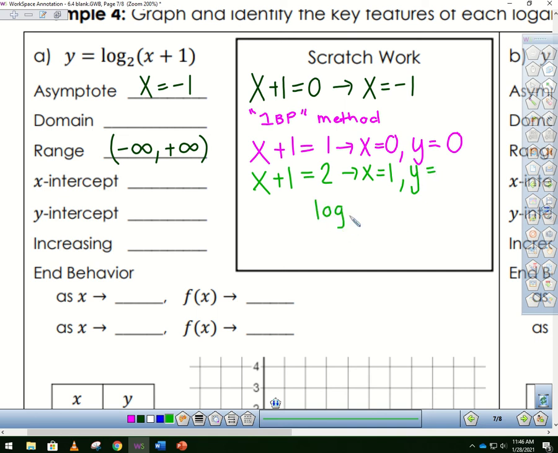So it's going to be log base 2 of 1 plus 1, log base 2 of 2. Now, this one you can do in the calculator by doing log of 2 over log of 2, if you want to. But back in 6.3 we learned that there's a rule that if you take the log of the base, does anybody remember what it comes out to be? 1. So this one's going to be 1 for that reason. Okay?